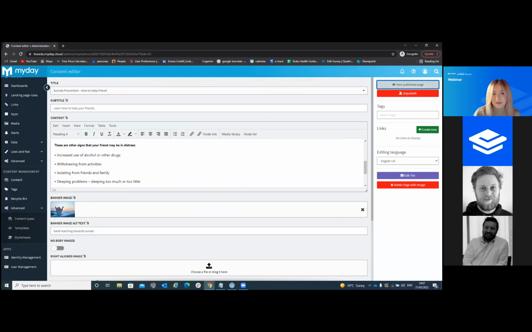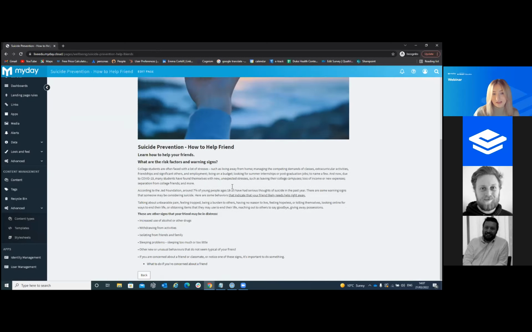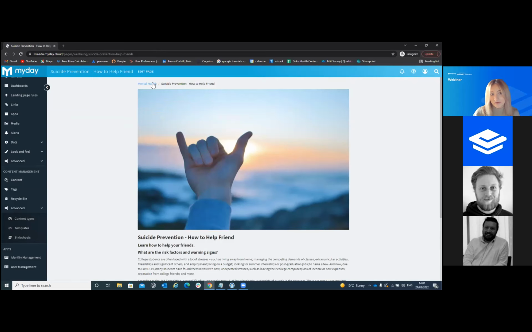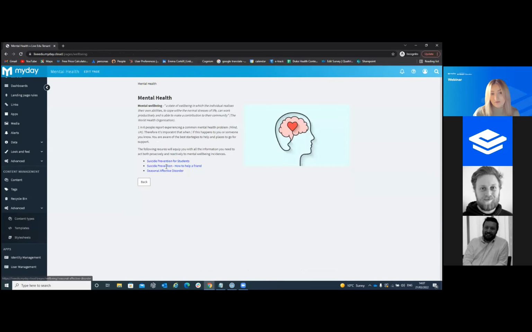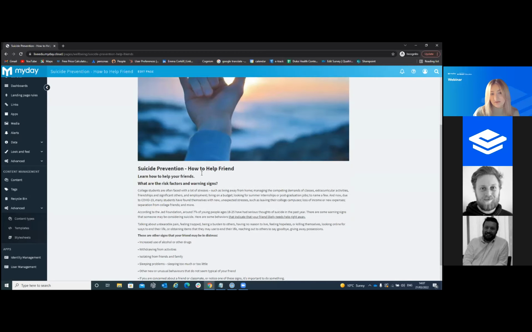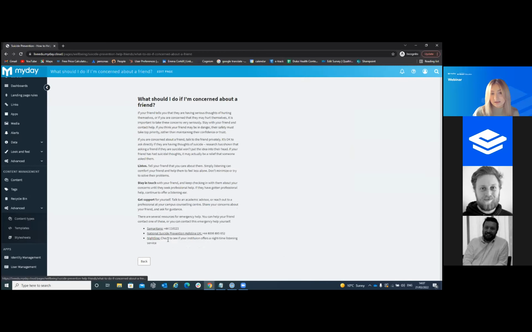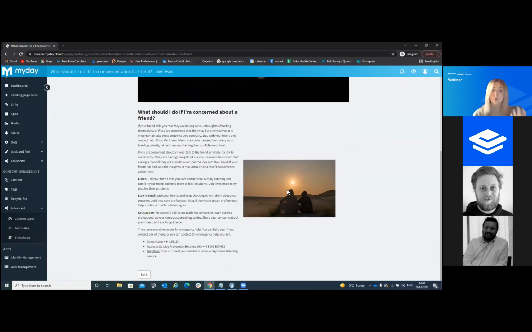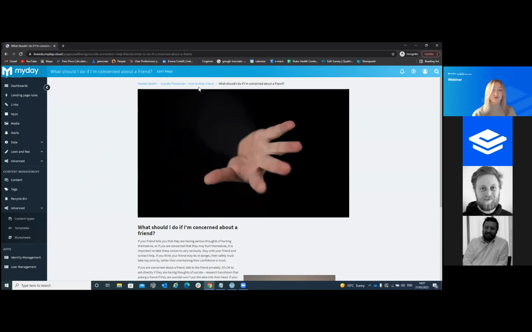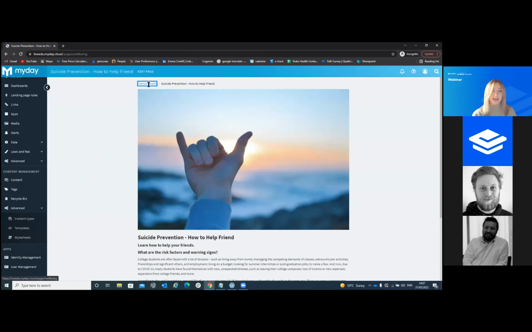And if I viewed this page, you can see the breadcrumbs at the top, making it really easy for the user to navigate through the pages. Click the link again, see it all nicely formatted, and it really is that easy to create.